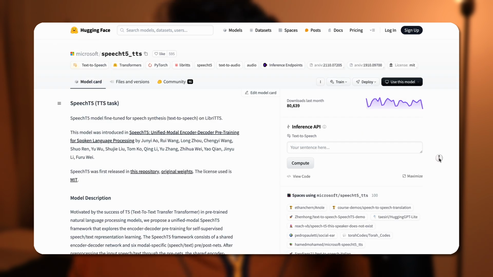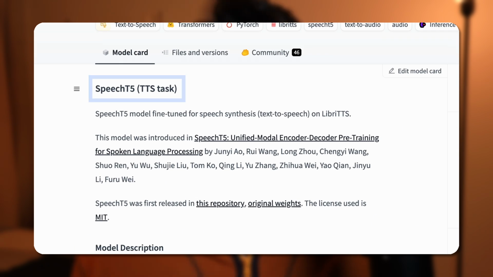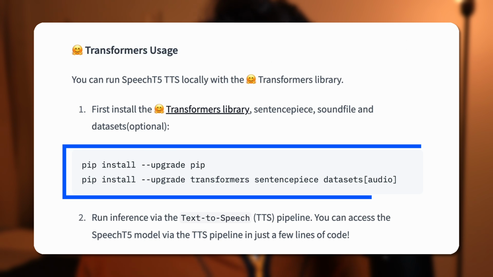Now, once I've found a model that I'm happy with, I'll follow the installation instructions outlined by the author. And just like that, within a few minutes, I have a working text-to-speech model that I can use for my project. And if you ever get stuck during this process of installing these models, the site offers extensive documentation and a very supportive community to help you along every step of the way.